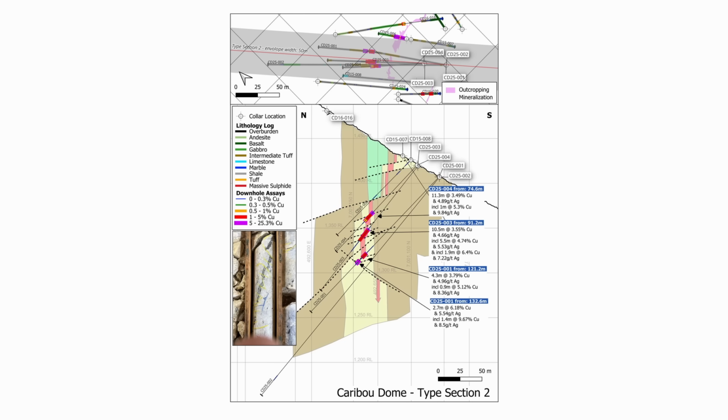Building on what my last answer was, basically understanding all the structures, that's the key to de-risking it. But one of the interesting things is nowhere do we see the ore body's grade just drop away. We see it faulted off. And what that tells us is that we're part of a much bigger high grade system that has had structural complications, but we're not at the source of the mineralisation, and we're also not on the flanks of the mineralisation. So it's saying to us, this is a larger system than what was anticipated from the early days of discovery there.